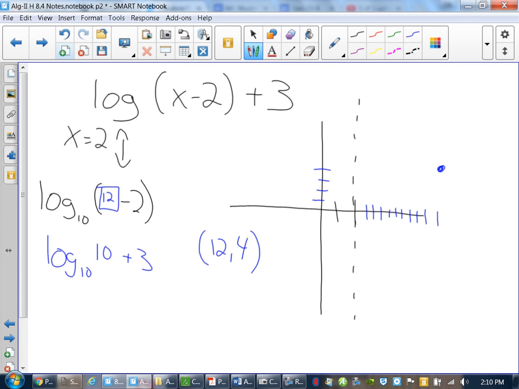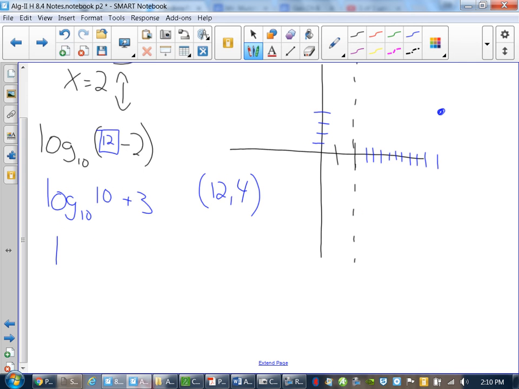I'm going to pick a value of x to create log base b of b equal to 1. I also want to pick a value that creates this one to become a 1. I'm going to pick 3. So I have log base 10 of something minus 2, in parentheses, equal to 1. So I pick 3, and plus 3 at the end. Log base 10 of 1 is how much? 0. What's 0 plus 3? 3. So this ordered pair would be at 3, 3.